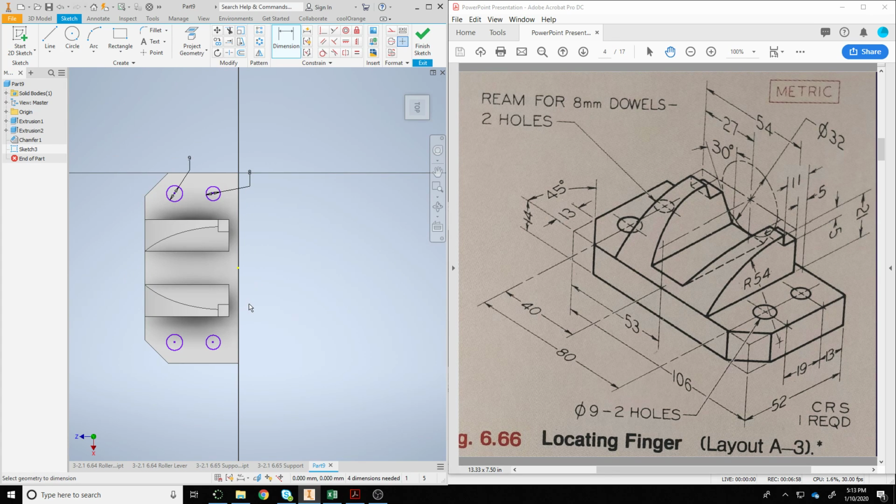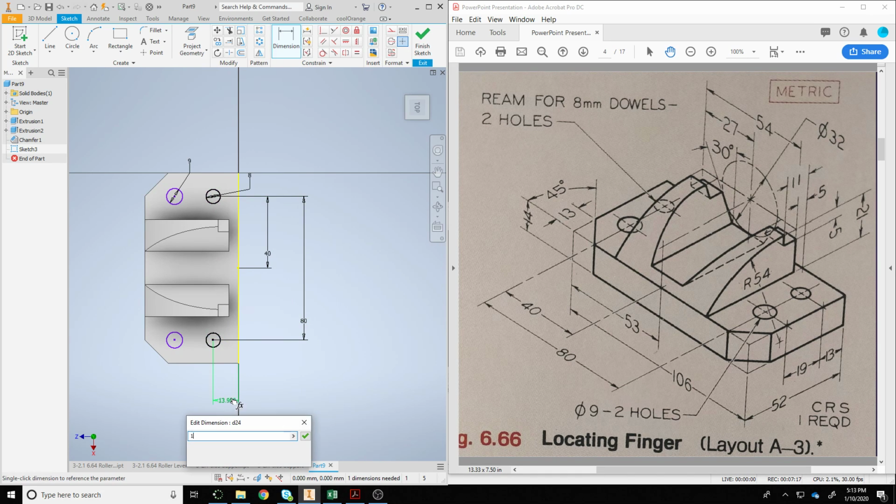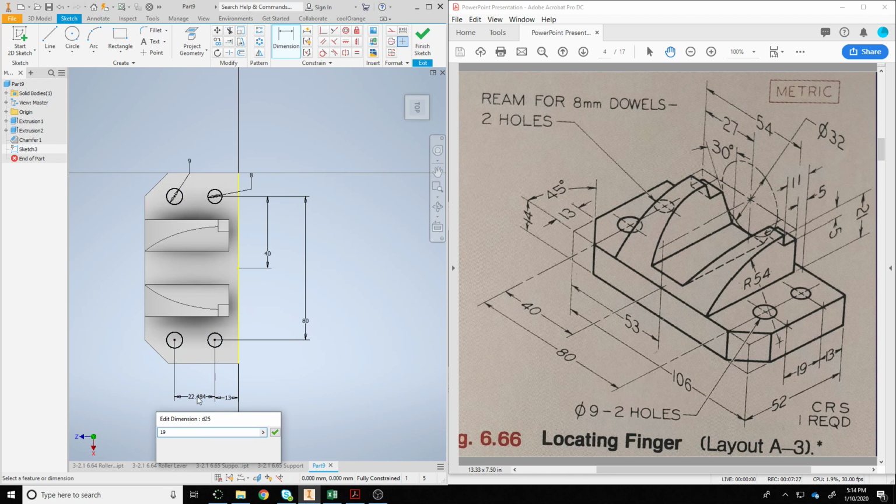Okay, and then from here to here is 40, and from here to here is 80, and then from here to here is 13, and from here to here, I'm sorry, from center to center is 19.